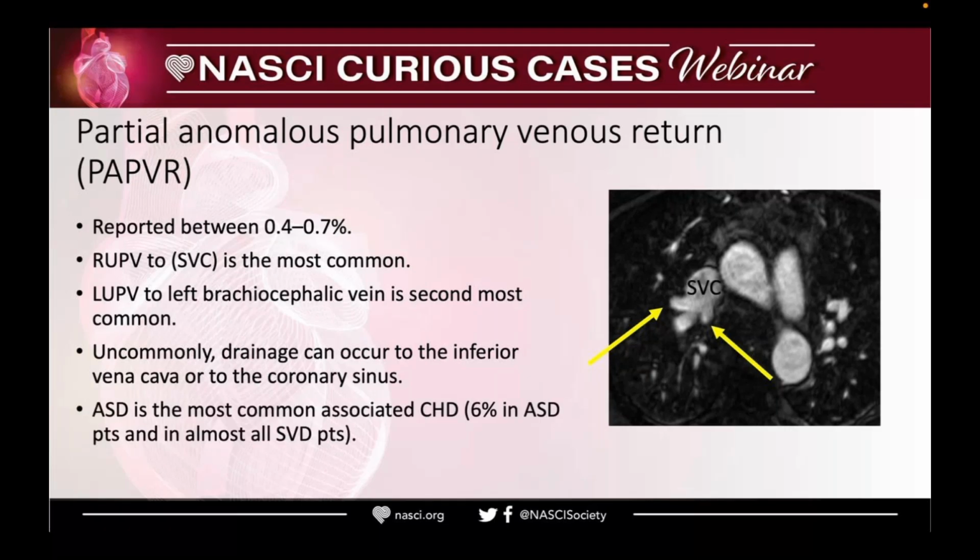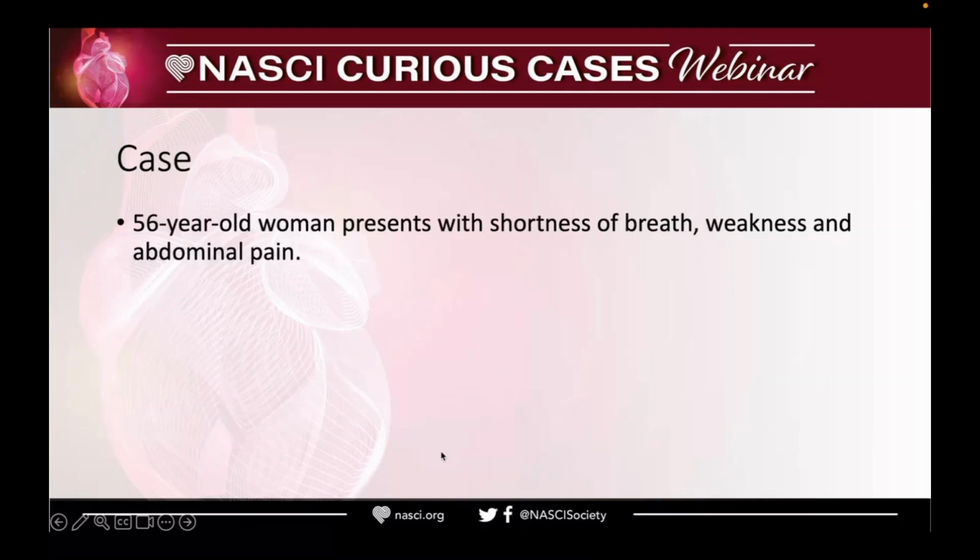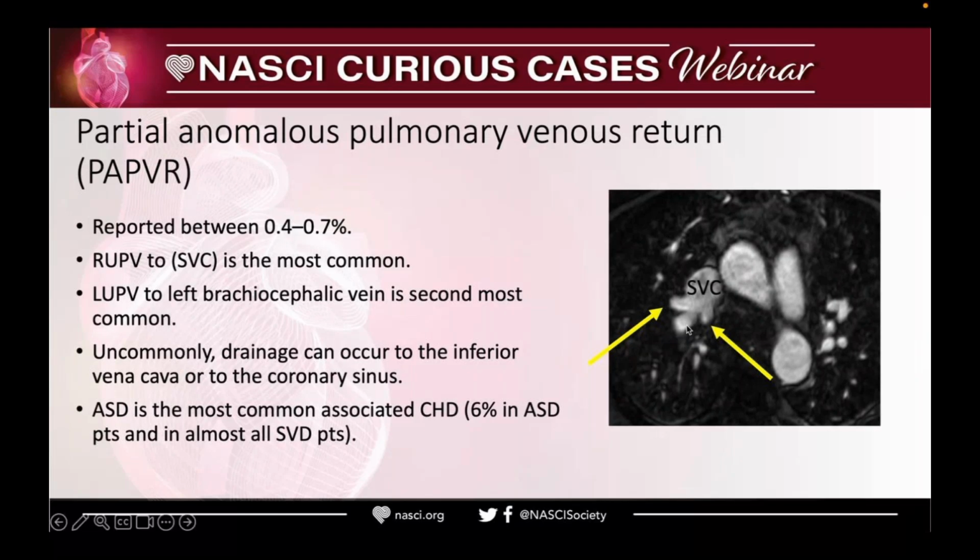But once I identify those veins on CT or on MR, I double check if this patient had ASD. It's very common. Almost all sinus venosus defect patients, above 95% of them, have partial anomalous pulmonary venous return. And 6% partial anomalous pulmonary venous return can be seen in ASD patients. So it's very important that once you identify those veins, you double check if this patient had an associated ASD. And vice versa, if you see a patient with ASD, you want to check if this patient had partial anomalous pulmonary venous return, because it will make a difference in the management plan and surgery.